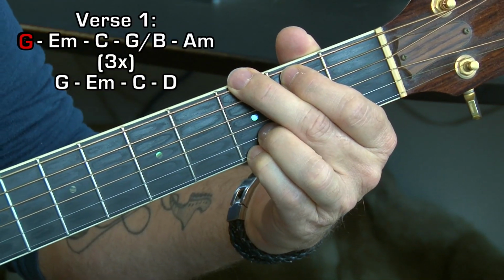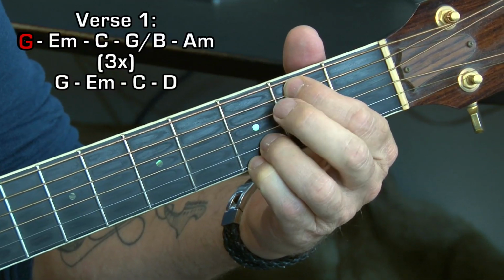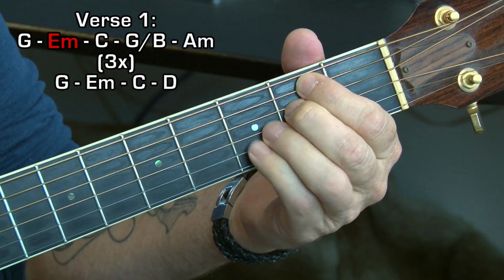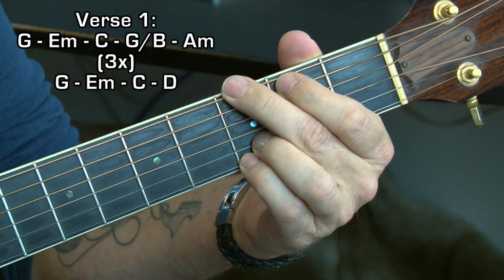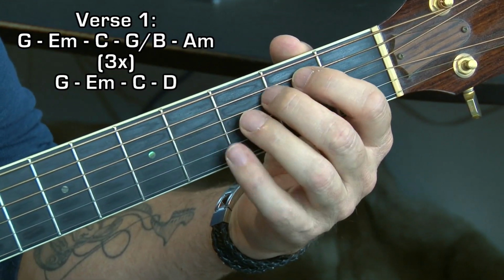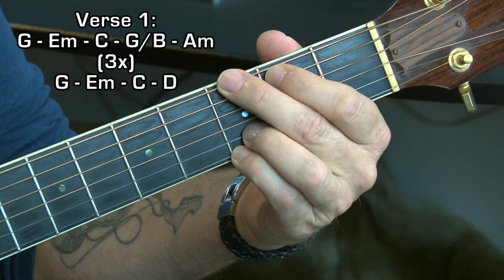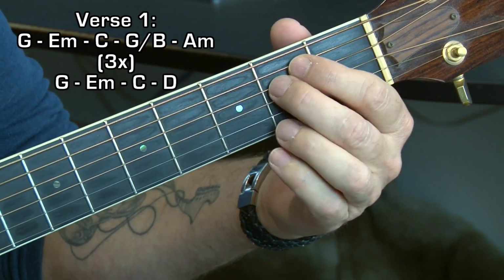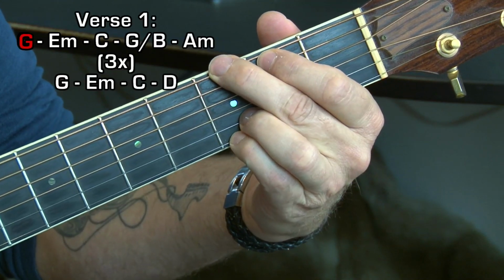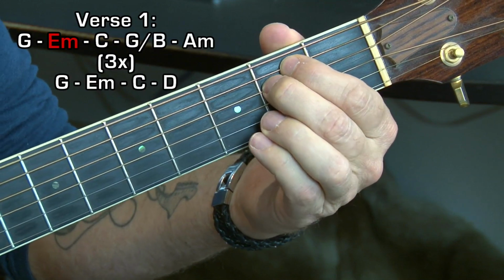G. Then when you go to your E minor, leave this first finger down and just take your second finger and bring it underneath it. And the other two fingers come up, right? You never want to take your hand away from the guitar neck like this. And you never want to take your hand out of that cluster just to put it back, right? So you think of it like you're collapsing it into the next chord. So G, first finger stays down, move that second finger under, E minor.